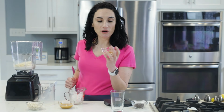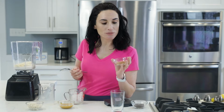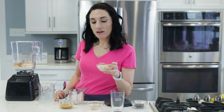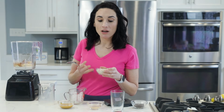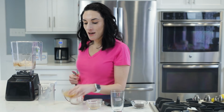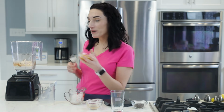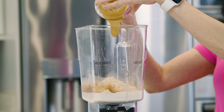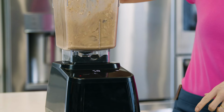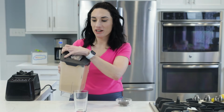Then I have cocoa powder, unsweetened cocoa powder, same thing you would use to make brownies or cookies, that goes in our smoothie. I have oats right here. The oats are gonna make this smoothie more nutritious, also thicker, and that's why I also like the smoothie for breakfast, because it's one and done. So oats, old-fashioned or quick oats, all work here. Then our peanut butter. I have natural peanut butter here, that's smooth, and ice. All right, let's check it out.